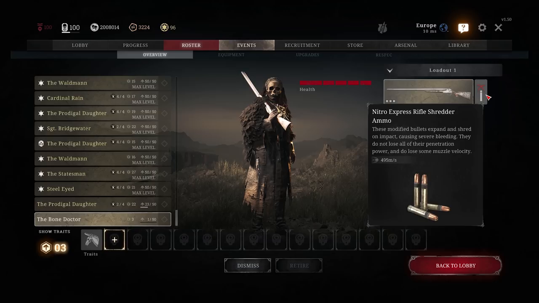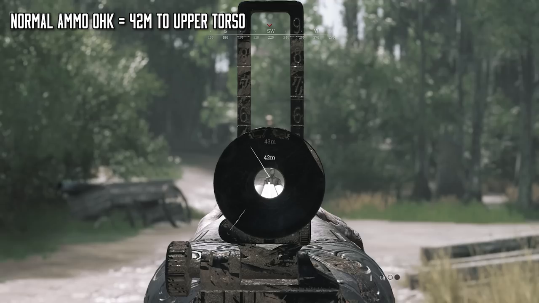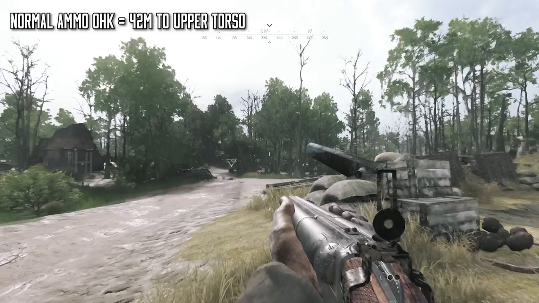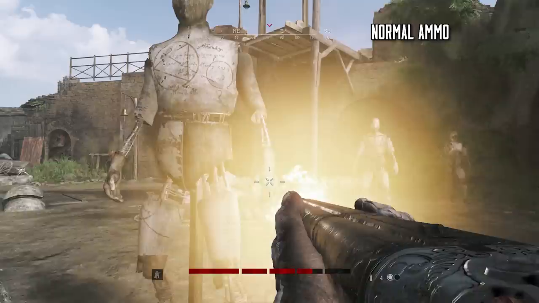If you're wondering if the Shredder ammo is worth it, I would say yes. It's been nerfed, so the one-tap range is a bit less than before, but compared to normal Nitro it's still a bit more, and it's better at close range because it does heavy bleed. So hitting arms and legs isn't that big a downside because people will just bleed out.